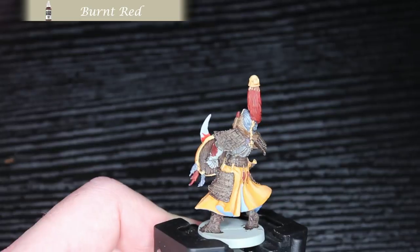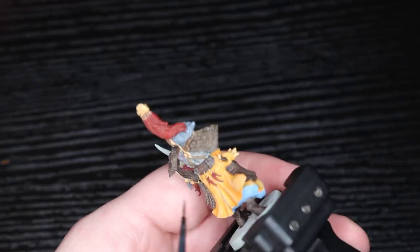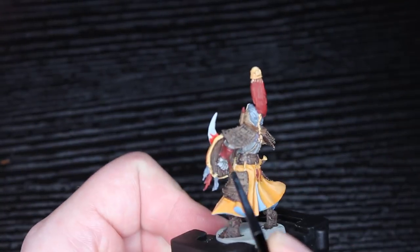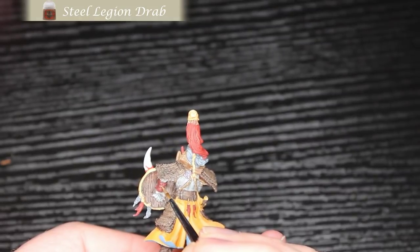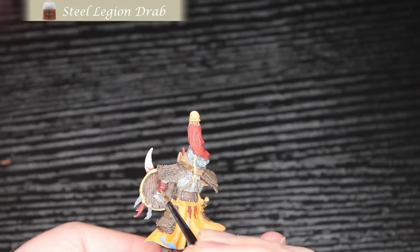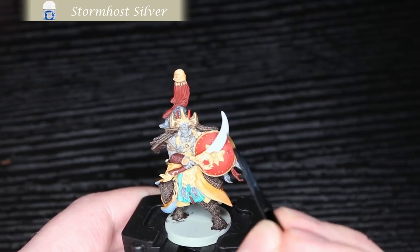Alright, next up, Burnt Red. I forgot to do his other arm guard. Now, I didn't do the black red, I did the burnt red. I debated on whether to do both the same, but they are different materials, I believe, because this one has some stitching I did not see on the other one. So I'm going to add some Steel Legion Drab and just do a little line for those two stitches where the leather kind of meets and call that a day.